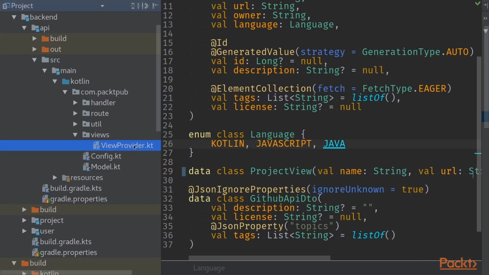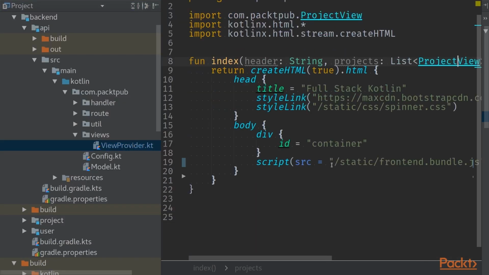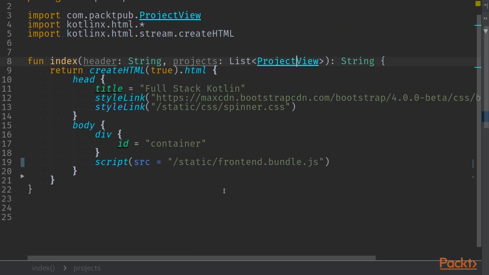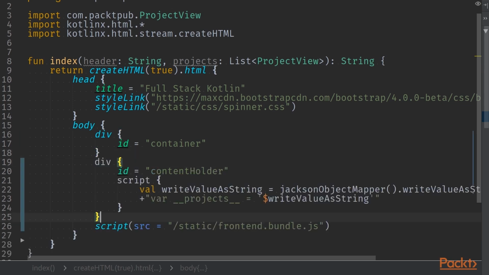How do we then serve this as an HTML or JSON blob that we can use on the front end? We can create a dehydration pattern in here. So if we create a new div within our application, and within this div we create a JavaScript variable that we bind into the window object, we can take that JavaScript variable and use that on the front end to rehydrate the data for us.